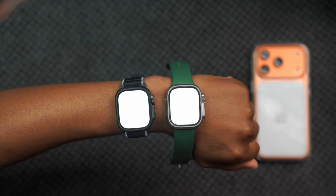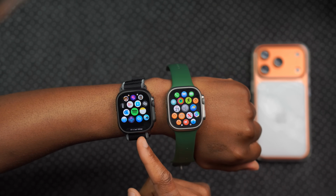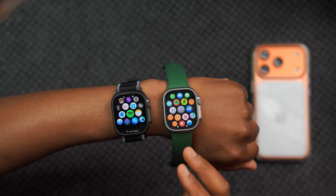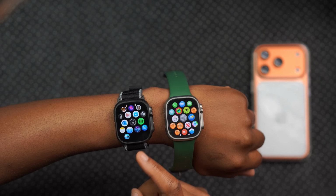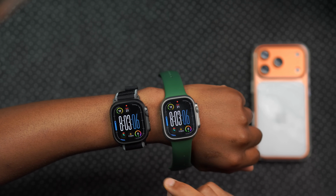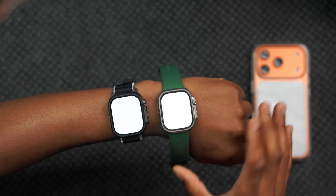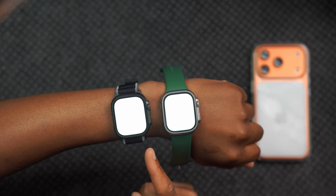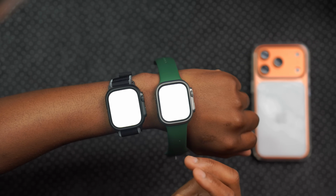Another difference between the Apple Watch Ultra 3 and the Apple Watch Ultra 1 is that the Ultra 3 has LTPO3 while the Ultra 1 has LTPO2. This means that it can manage refresh rates even better and use less power when the screen is always on, which is a feature that I always leave on my Apple Watch. Another difference is the brightness. When you set your watch to the maximum brightness, which I do by turning on the flashlight, the Apple Watch Ultra 3 has 3000 nits of brightness, while the Apple Watch Ultra 1 has only 2000 nits of max brightness.